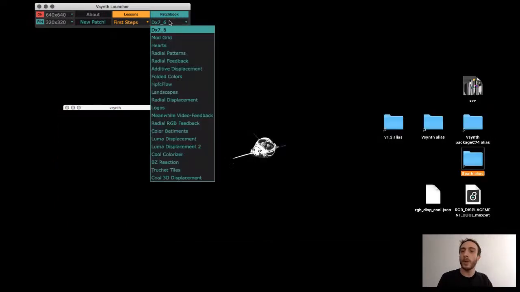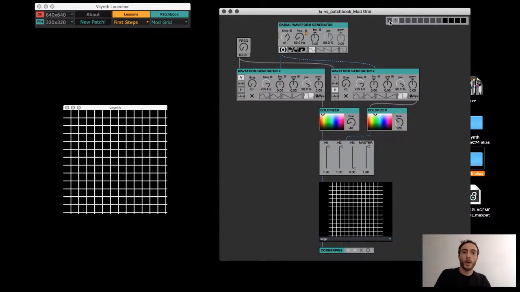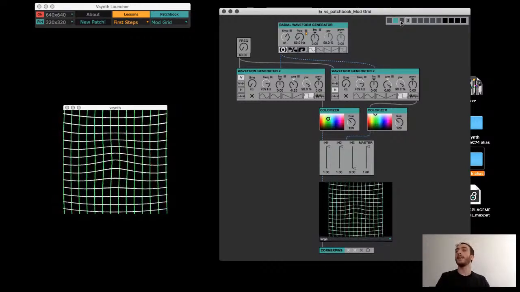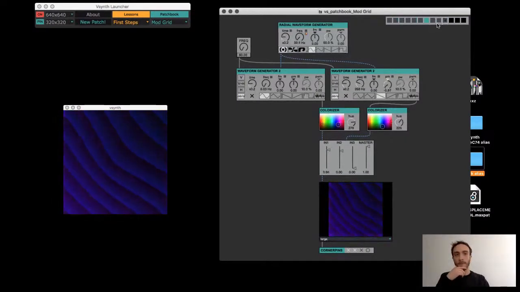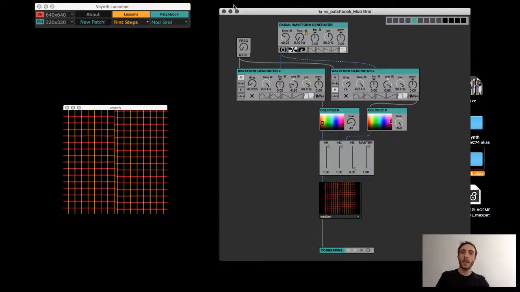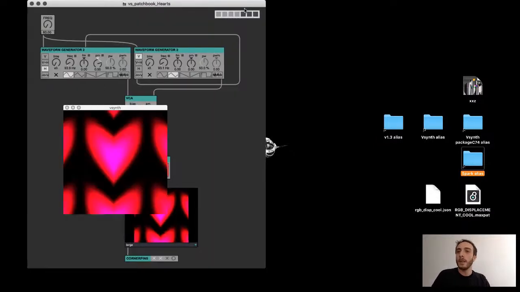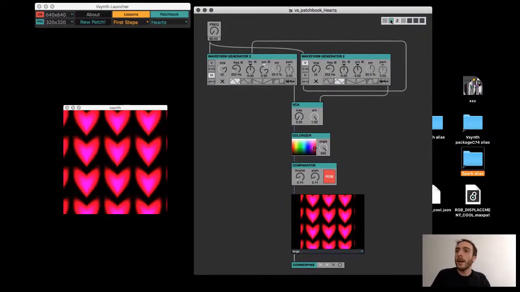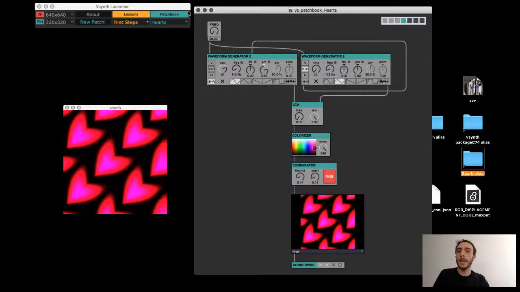So let's go to another one of the Patchbook. I mean, there are quite a few here. You've got the modular grid, which is just creating a grid. Then you can modulate that grid with a circle. You go through different possibilities. Some patches are simpler than others, and they are in order. Actually, you can create some hearts. Some scrolling hearts here, some diagonal scrolling hearts, and yeah.